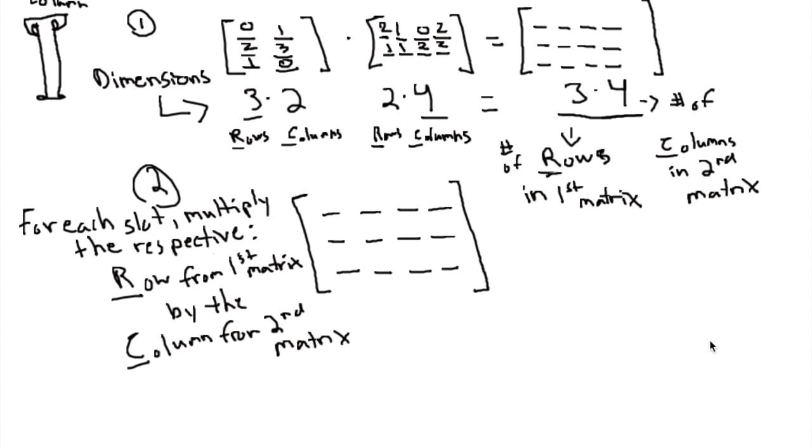Okay, so now I'll show you how to actually solve these. RC, which stands for rows and then columns, is going to come up all throughout this process. Now, the first thing you need to do when you see two matrices being multiplied is figure out their dimensions, which might or might not be provided. The dimension is two numbers, right? The first number is the number of rows. The second number is the number of columns in that matrix.